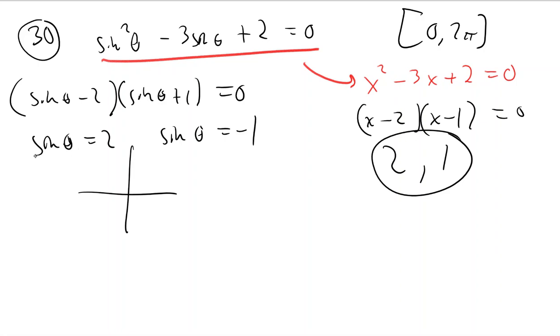So where on the unit circle is sine going to be equal to 2? It won't be, but it would be sine minus 1 times sine minus 2. Oh, yes, you're right. I should have checked by foiling. I just did it too quickly. Thank you. Okay, we understand why this is not going to give us any answers?